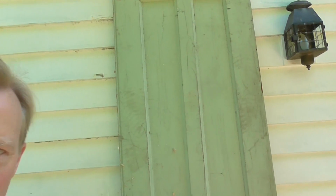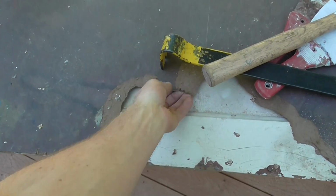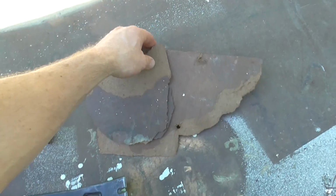I'm working on the girls' closet doors now, and I found some closet doors down the basement. They were part of the workbench, so I got them off the workbench. There's one of them right there. It's kind of dirty and it needs to be cleaned off, but it's in good shape overall. And here's the other door. They put some board on top of that, and I'm in the process of pulling that off. It's coming off piece by piece.